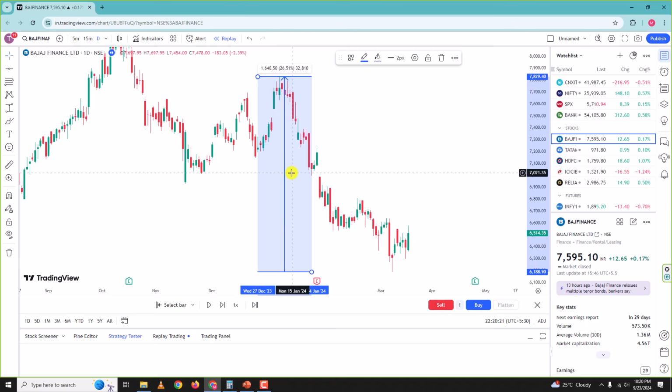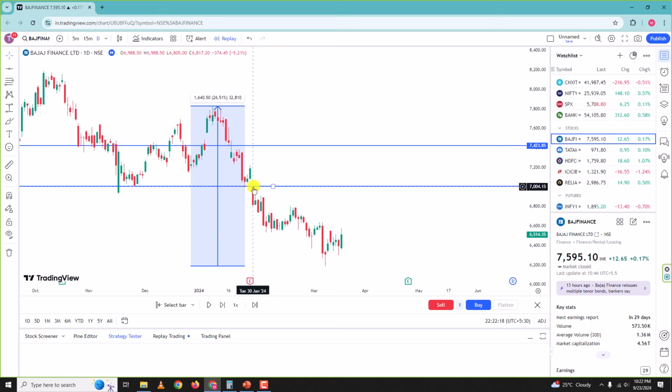Now what we have to do is mark 50% of this range, and mark 75% of this range. Okay. So this is the range now, 1640. We have to mark the 50% of this range and 75% of this range. Alright. How you do it? It is left to you. I'll use a calculator and calculate and mark the values. Okay. Alright. So I have marked the 50% of this range here and I have marked the 75 here.